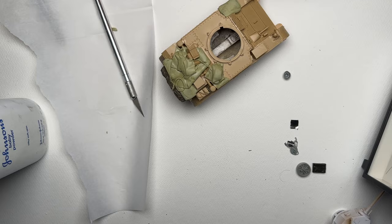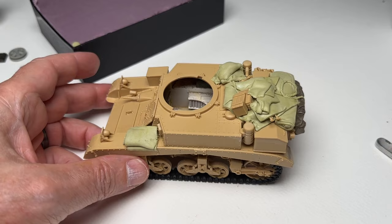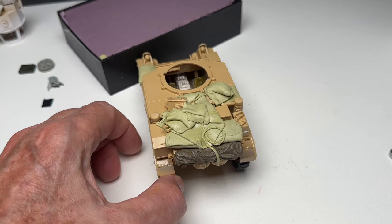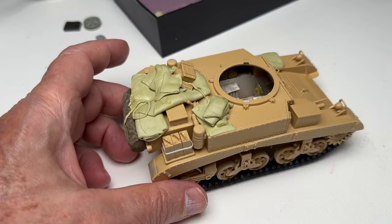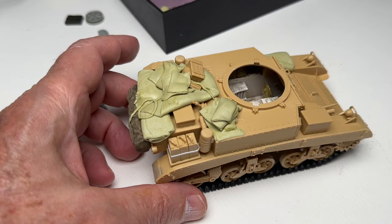Okay, I got the tarps done. The acrylic paint changed the color of the putty. So you saw it here first, if you haven't seen it before. I just added a little bit of acrylic paint, a couple of drops here and there while I was kneading this together, and it turned it green.